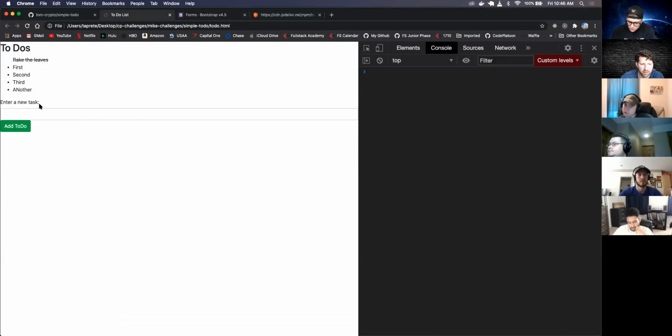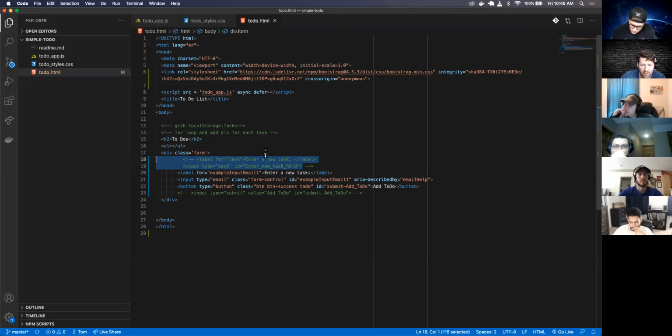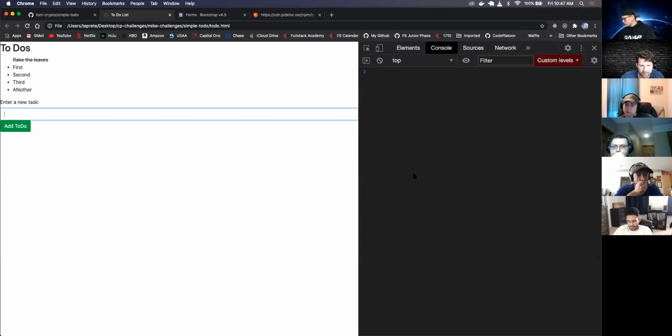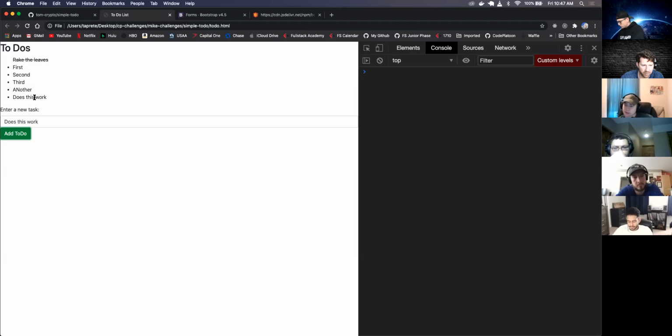If I refresh it, so now I've got this huge long form input, and we can mess with that in a little bit. But so the input type, I don't want it to be email. I just want it to be text, form control. I don't really need it. We can do ID. We can use the ID from here. And I don't really need this described by right now. So everything's still the same. Does this work? Okay, it still works.